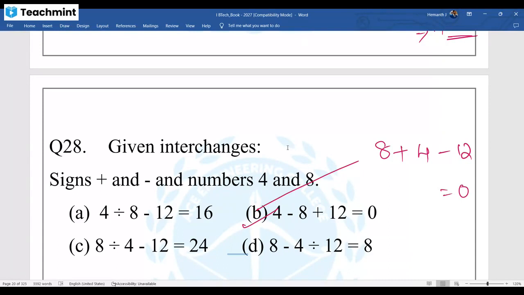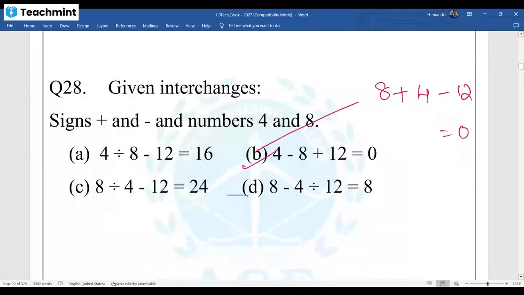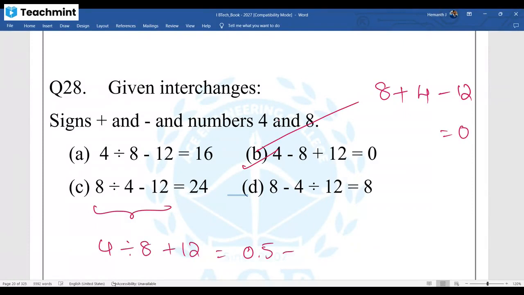Fine. One thing: in options C and D, division is not given in the question, which means no problem. Keep division as it is. Don't eliminate C and D directly. Some of your friends are claiming that in A, C, D the division symbol is there, sir. But listen, let's say division is available, no problem. How to solve this one: 4 divided by 8 plus 12 is 12.5. 4 divided by 8 is 0.5. 0.5 plus 12 is 12.5. They gave 12.5 on the right side, then option C is also correct.